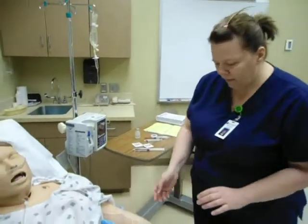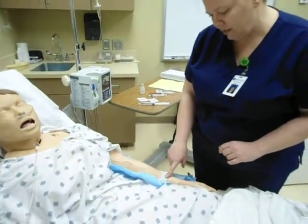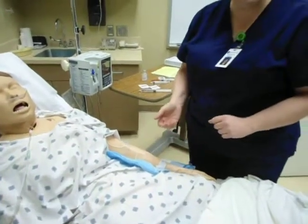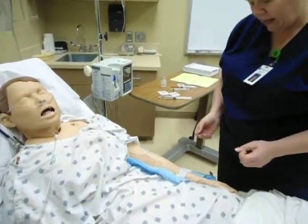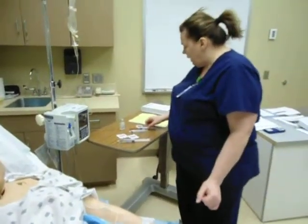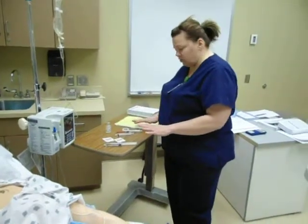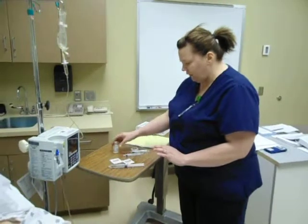I have washed my hands. I've come into the room, and I've identified my patient with 2 patient identifiers. I've looked at his wristband, and I've also asked him his birth date, which he stated back to me, and explained what I'm going to be coming in to do, that I'm going to be coming in to give him some Verapamil IV push. And now I'm going to once again go through my 5 rights just to make sure I've got everything that I need, and I have it all here.